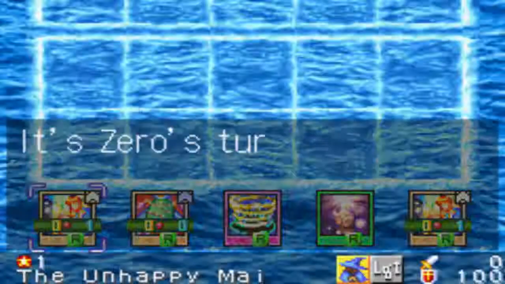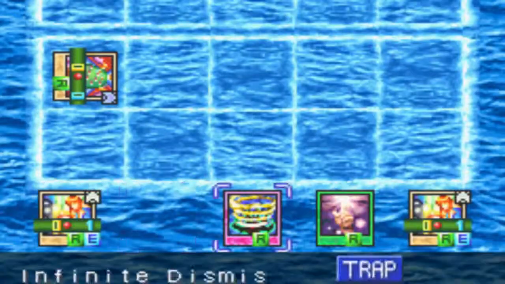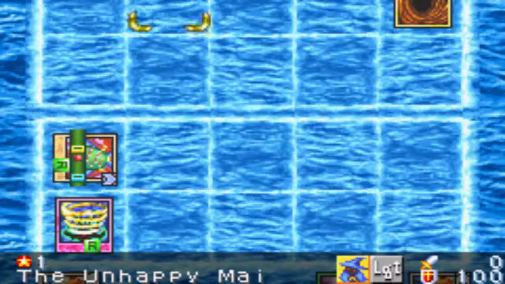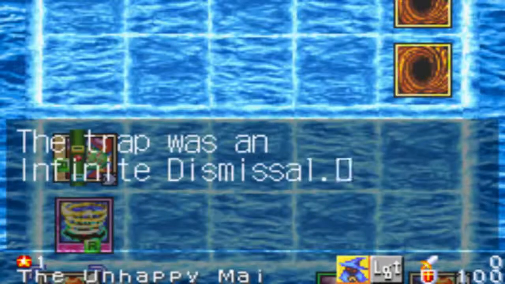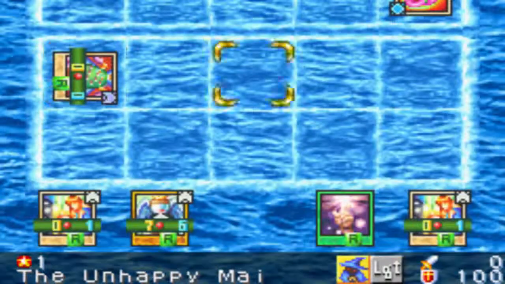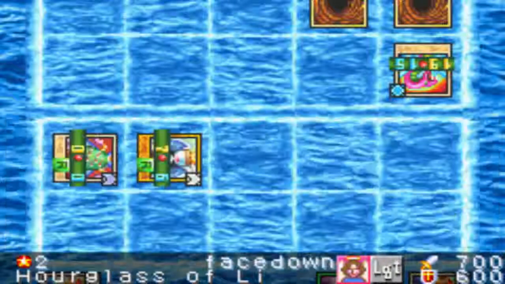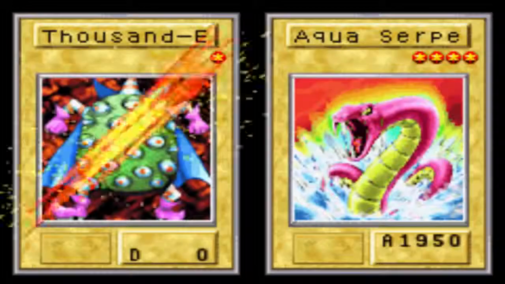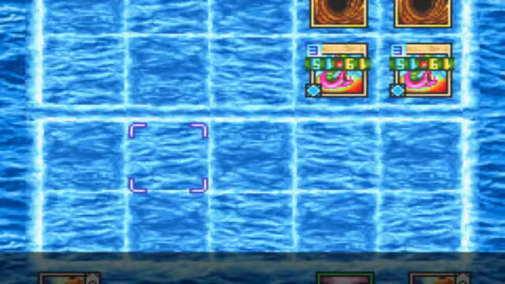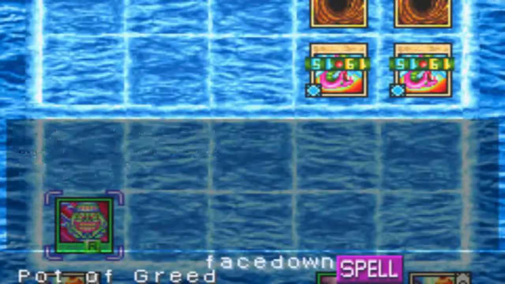And the thing is, I would have lasted a few more turns, but I would have lost anyway the instant he got his Amphibian Beast on the field. I mean, really. It's not exactly fun to deal with him. And I don't really feel like rebuilding my deck again just to deal with him. I don't know why I chose Hourglass of Life, maybe because it wouldn't be any use. Two Aqua Serpents. Yeah, just give me Wing Dragon Ra and let me end this.